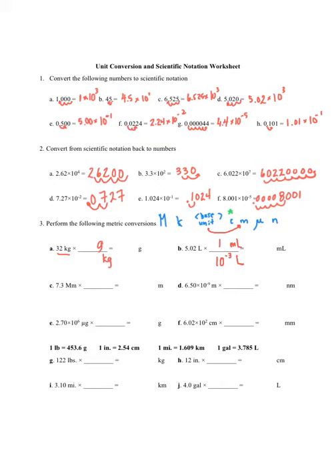Or another way to say this is that if I did just the opposite, a skip from milli to a base unit makes me go by a factor of 1,000 to the left, 1,000 milliliters in every 1 liter. So I could just as easily rewrite this in this way. 1,000 milliliters in a liter. Either way works, because what we'll end up with at the end is 5,020.